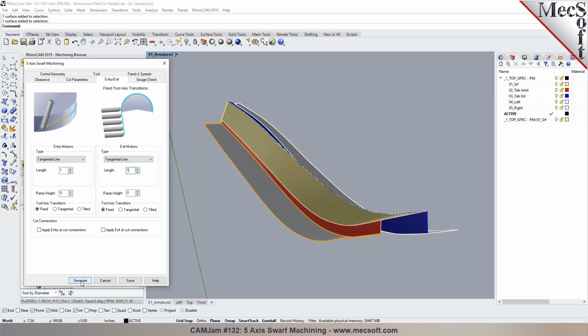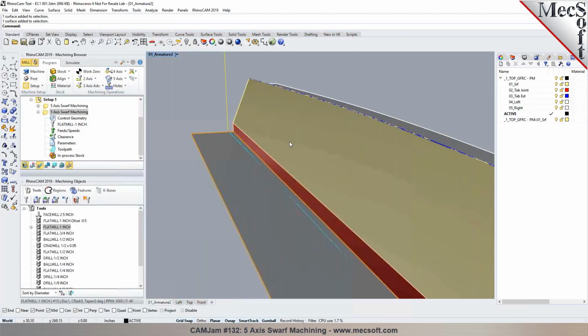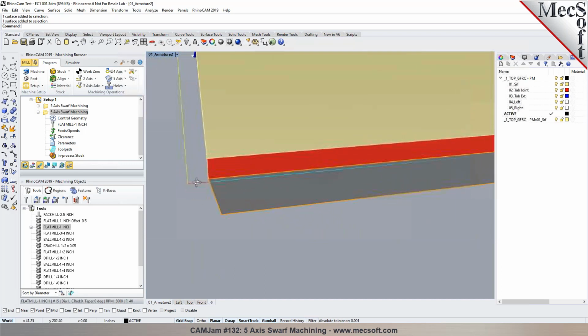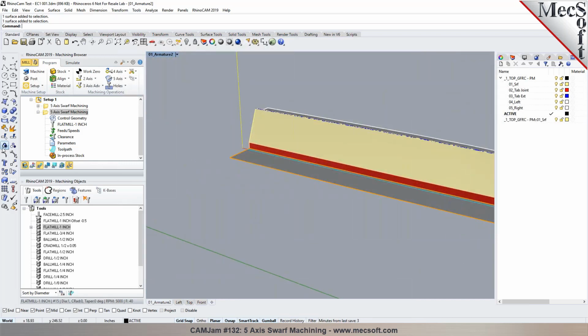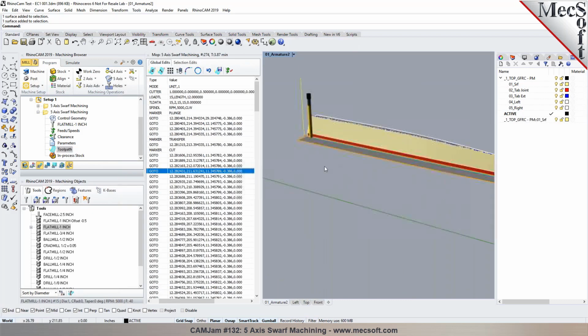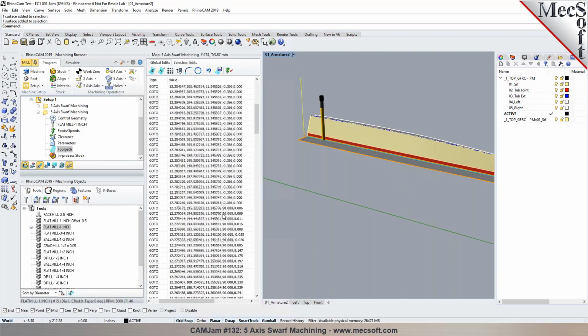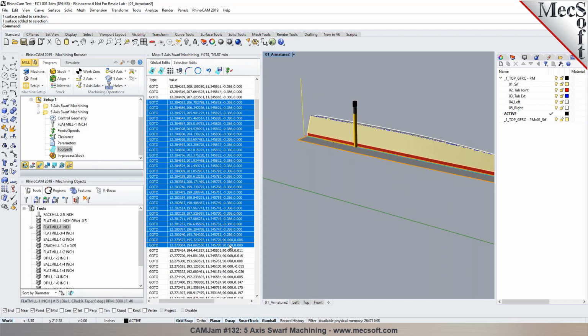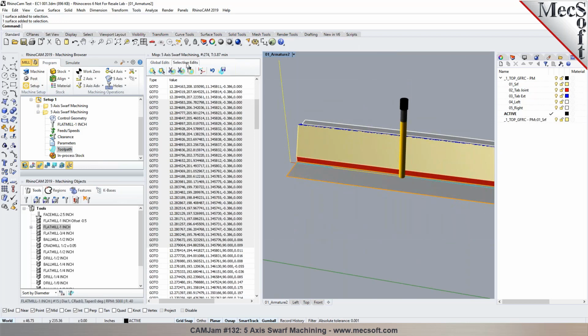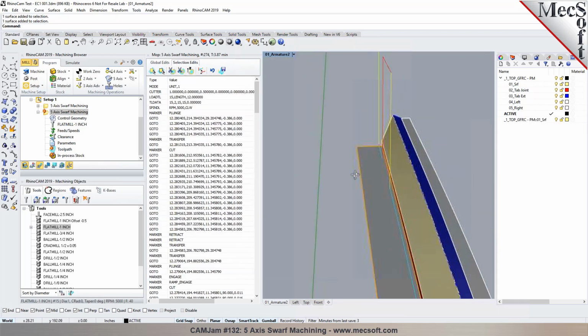I'm sorry, I meant more like, let's say once you compute a toolpath, but you just want to delete one line from the toolpath. You can use the graphical toolpath editor in here, and you can actually select a certain section of the toolpath motion. So for example, I can pick these sections in here on the toolpath editor, and I can go into selection edits, and there's an option to do a cut. So that'll cut those selected motions.